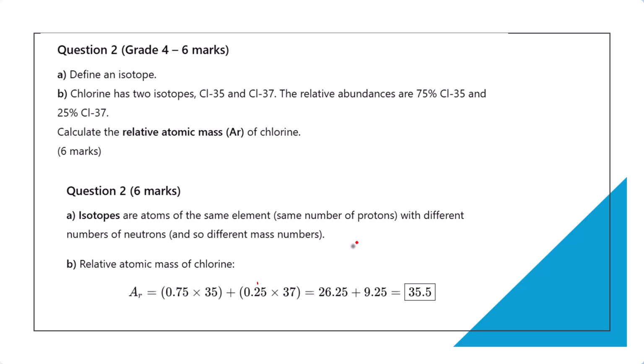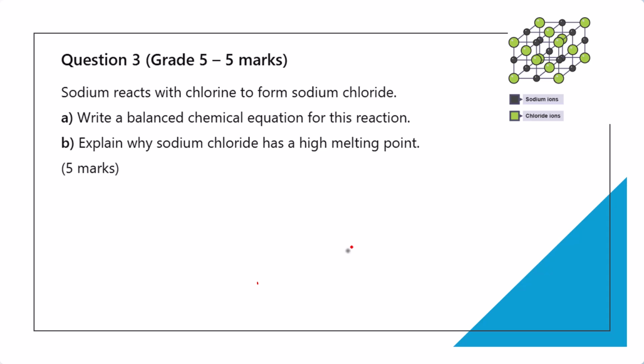Now we're going to move on to question 3. Okay, question 3 is about sodium and chlorine. I've provided here the 3D structure of a crystal of sodium chloride, which is the salt used in the kitchen for cooking. Okay, and it's an ionic compound. So pause the video and try question 3. Again, these questions are not hard yet. This is just grade 5. We're moving from grade 4 all the way to grade 9. Okay, so pause the video and try question 3.